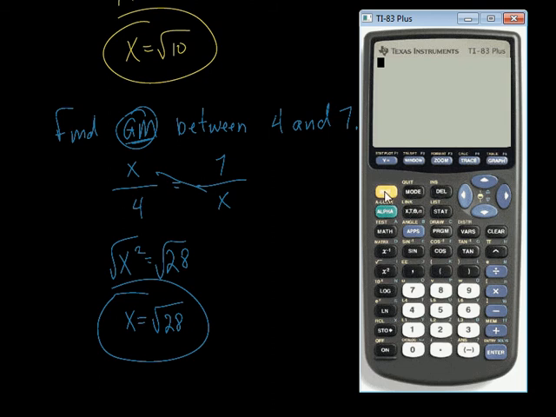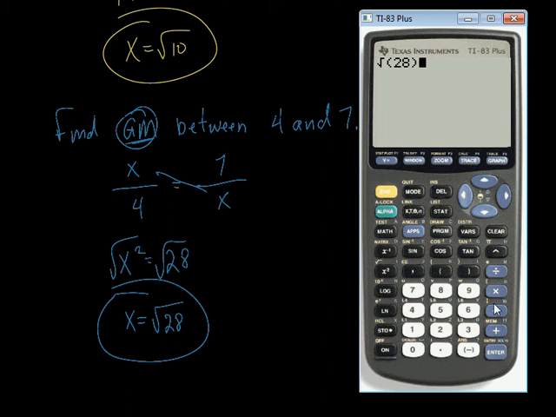So, watch. The square root of 28. So, on this calculator, I hit second function and this. Do you see how that little square root is in yellow? That's why I hit second function. So it's the square root of what? 28. Now, if you have a little TI-30 XA or whatever they call that thing, just a regular scientific calculator, you don't hit square root first. You hit 28 first, then you hit the square root button.